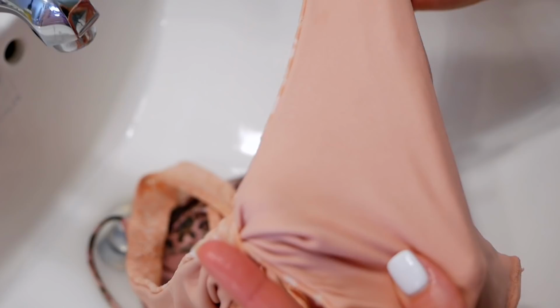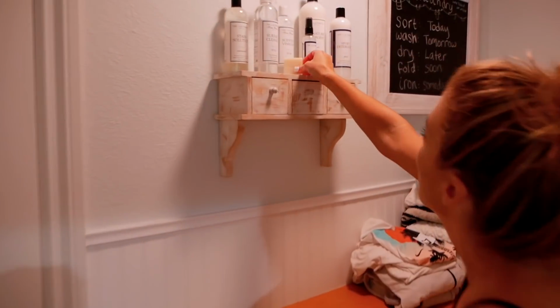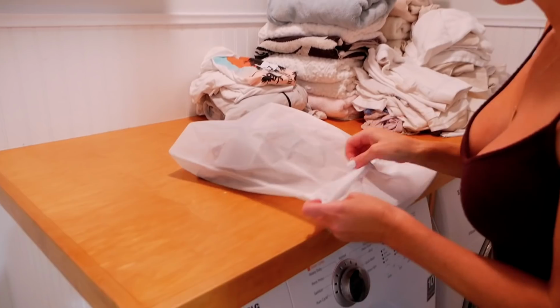It's really awesome. And then I'll put all my delicates, like those gentle little bras and my hat, in this mesh bag just to help protect them and keep them looking nice, because we spend a lot of money on our workout clothes, you guys.